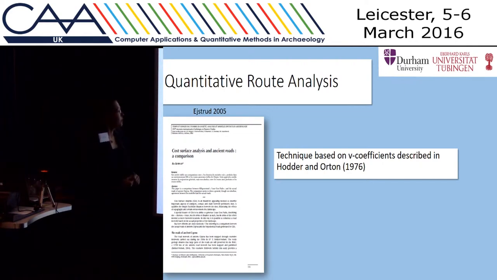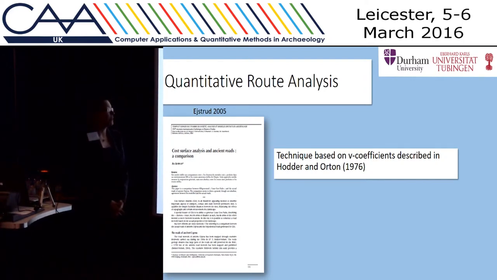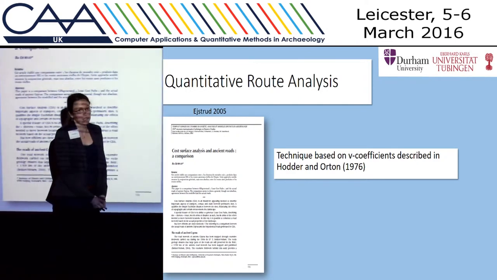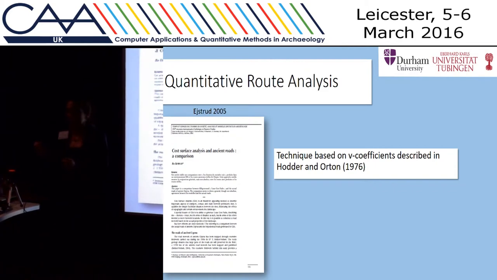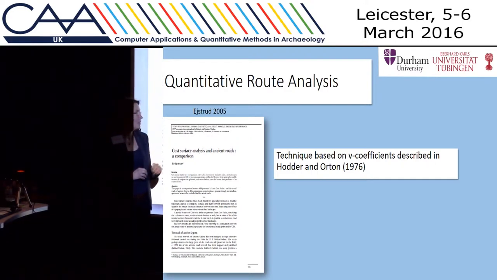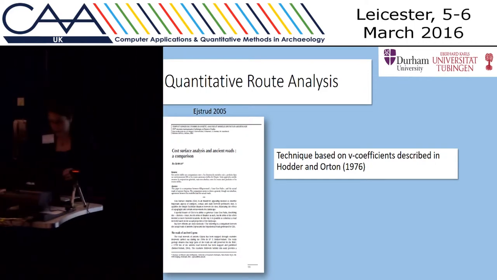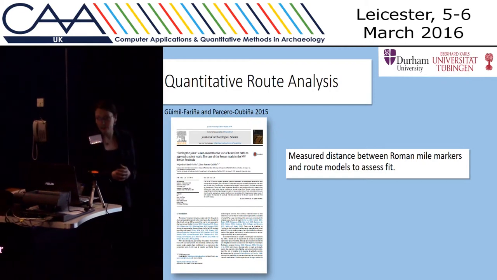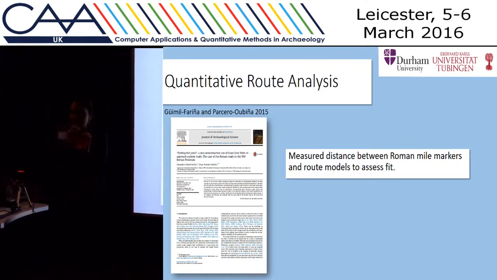In the V coefficient approach, the author knows where the routes are, then overlays a series of different-sized artificial grids on top, and uses the V coefficient technique explained by Hodder and Orton in 1976. You count the number of squares containing population A — the actual routes — and the squares containing the second population, the route model, and do statistics comparing them to see if they're the same population. The Roman roads paper measures the distance between least cost paths and the mile markers along the routes to see if they match, but this doesn't test the statistical significance of those matches.